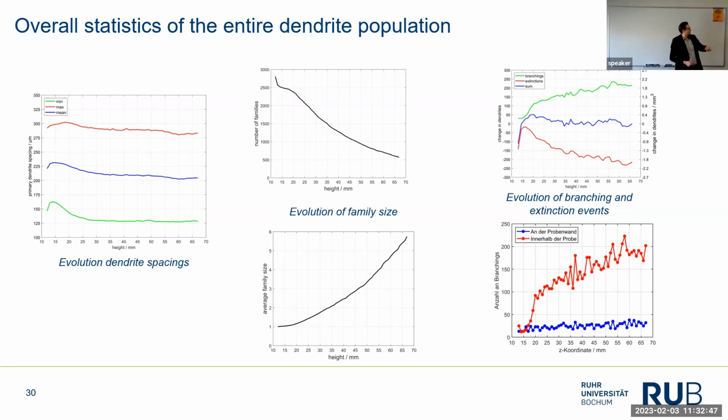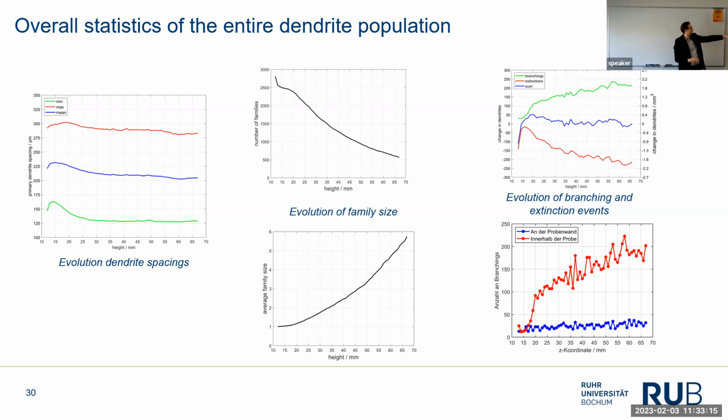And what you can see is that the branching as well as the extinctions become more and more frequent over the course of crystal solidification. And this is because the crystal mosaicity gets worse. The orientation spread of the dendrites becomes larger, so there's more competitive growth, there's more branching and extinction events. And we can even go further. We can now separate the contributions of these branching and extinction processes into what's happening at the mold wall and what is intrinsic to crystal solidification.